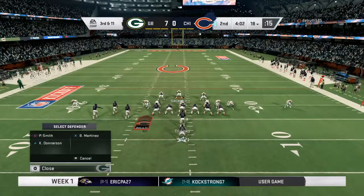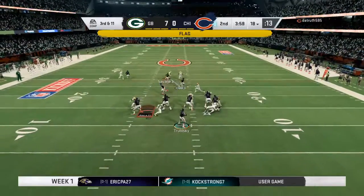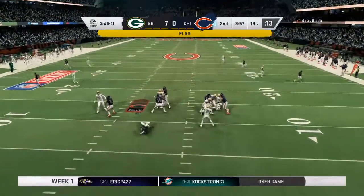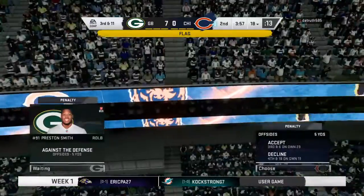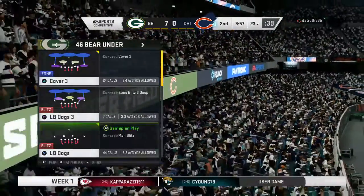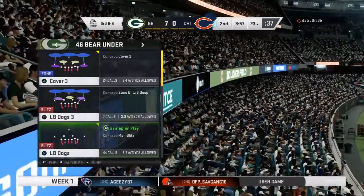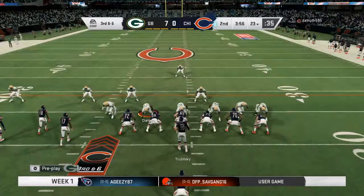Red, tuck. This might be a free play here for Trubisky. And he's going to go down, but a penalty marker too, and they might very well have jumped the snap there. Well, we looked at each other right when he flinched. We knew that that flag was coming. Yeah, offsides, easy call, mark off the 5, and keep it moving.